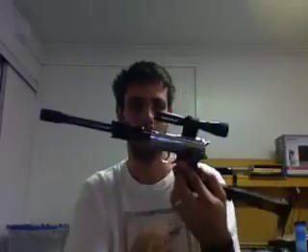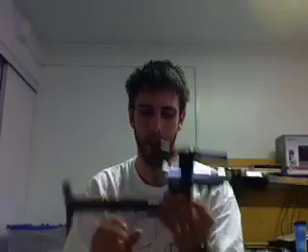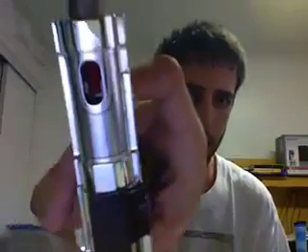He looks really good in gun mode. He seems to be more like a triple changer to me because he's got something that looks similar to a rifle — it's got a stock, silencer, scope. And if you take these attachments off it looks more like just a regular cool handgun. A lot of the US will probably never re-release it because it looks too much like a real handgun. This thing can actually fire — you see a little bullet thing in the chamber there, it does fire if you pull the trigger.